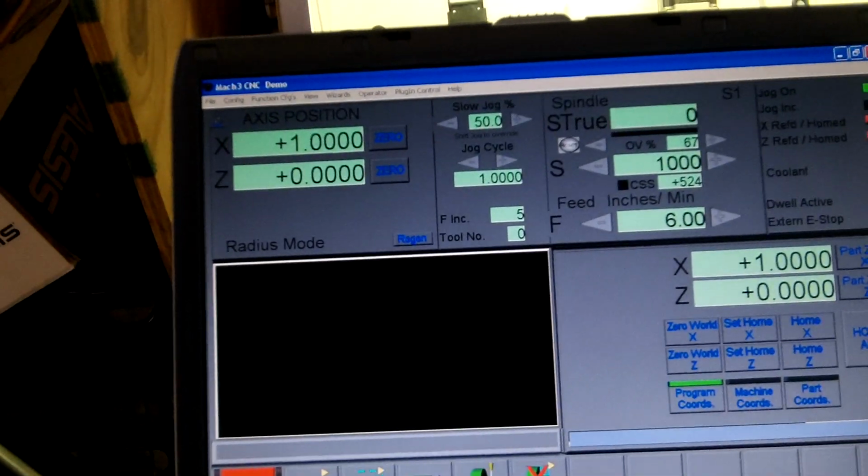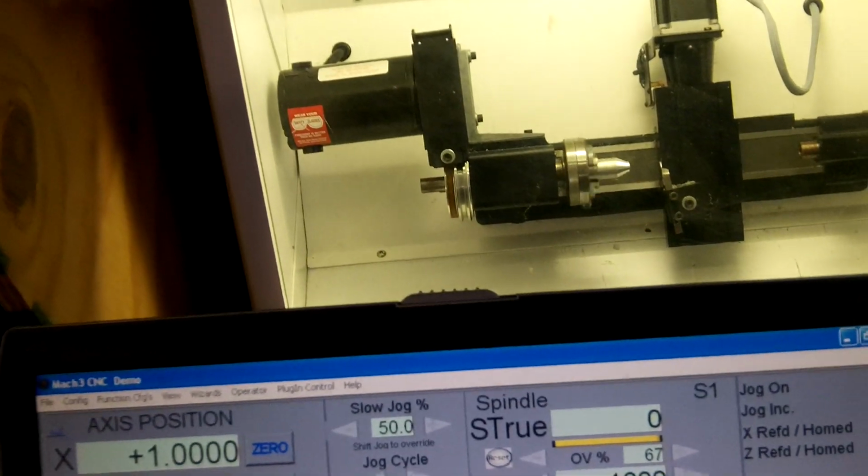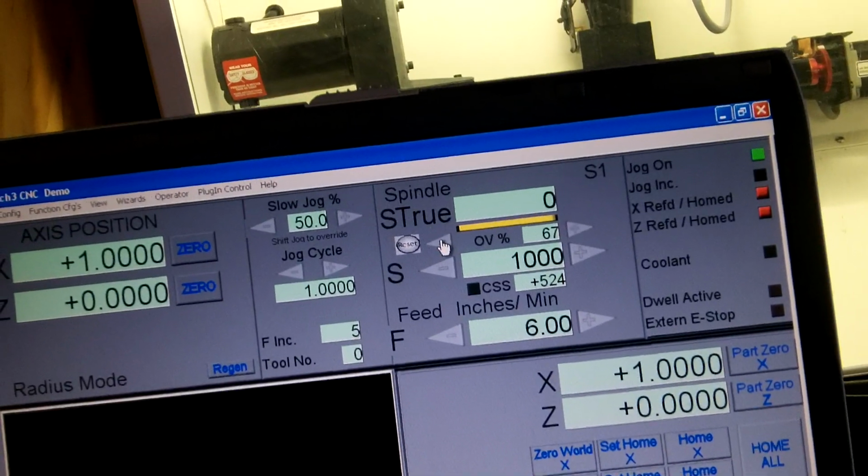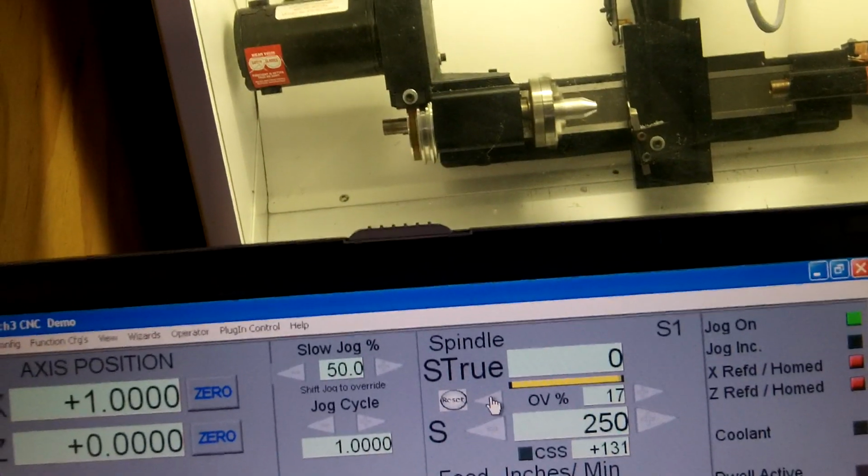So all of those things have to be set up in that specific configuration. And so when you have all of that set up, then when you enable the spindle, it'll work. And you can have spindle control here. I just have the voltage. I haven't configured anything else really.